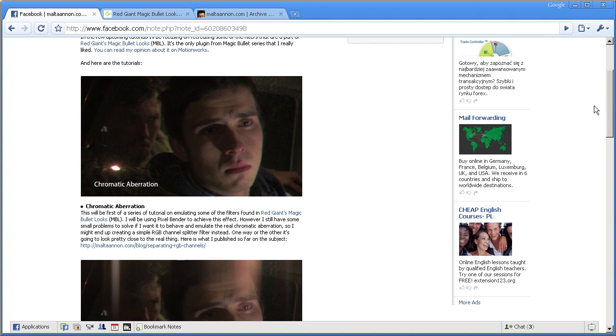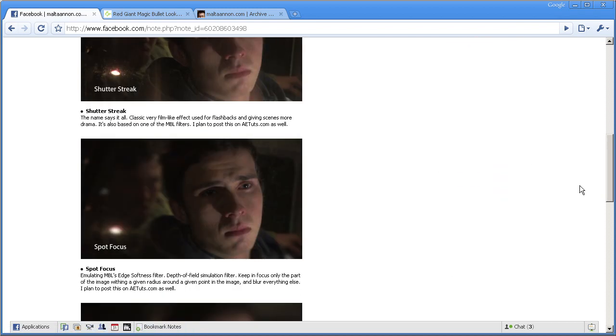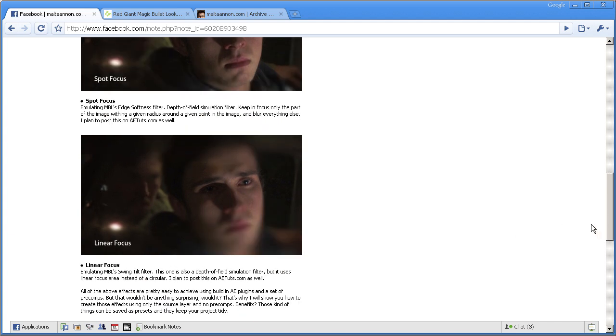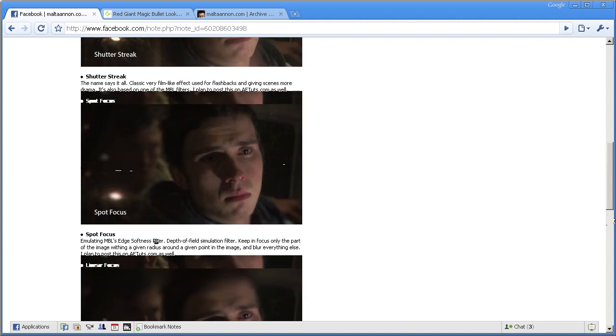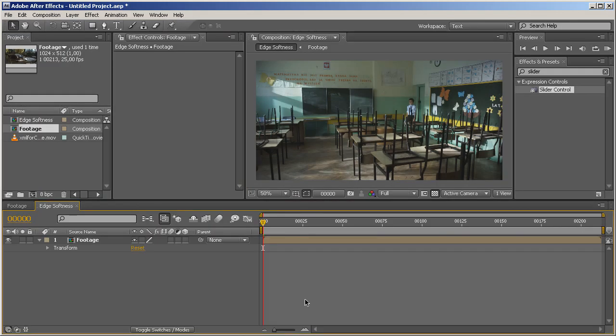To be more specific, we're gonna be creating chromatic aberration, shutter streak, spot focus, also known in Magic Bullet looks as edge softness, and linear focus, which I already recorded, also known as swing tilt or tilt shift. And this one is already available, so make sure to check that out. So today we're going to take a look at spot focus. So let's just dive in.